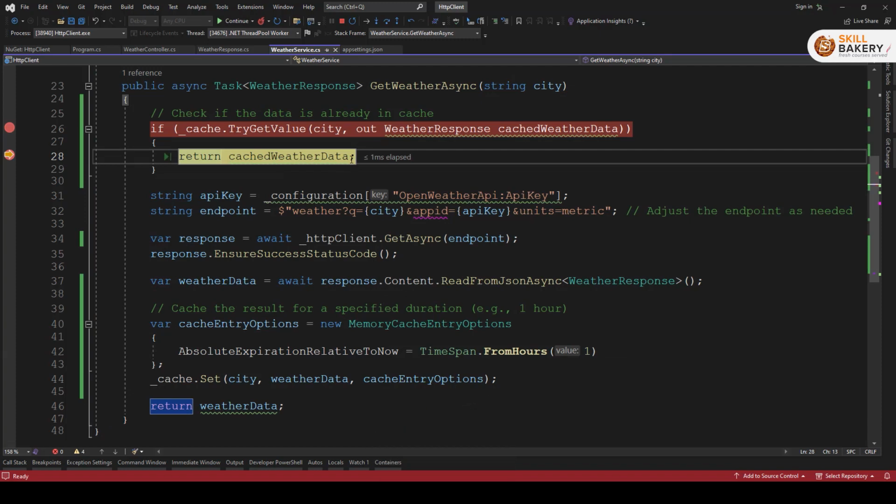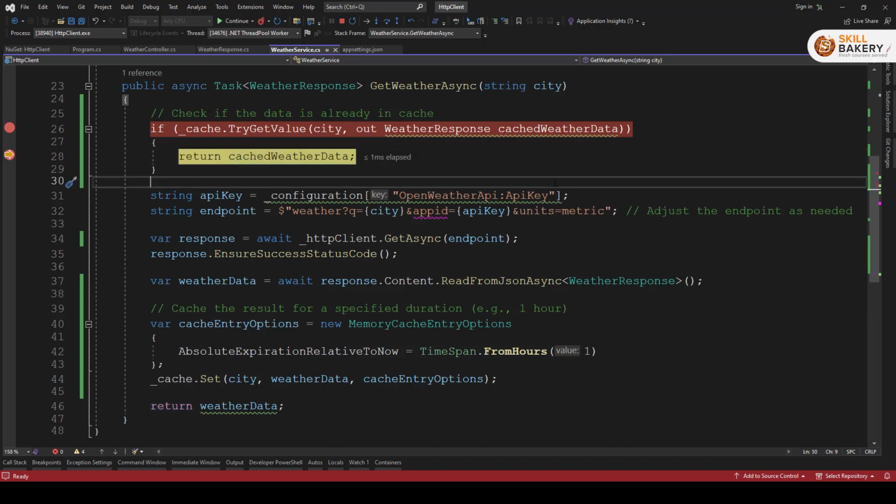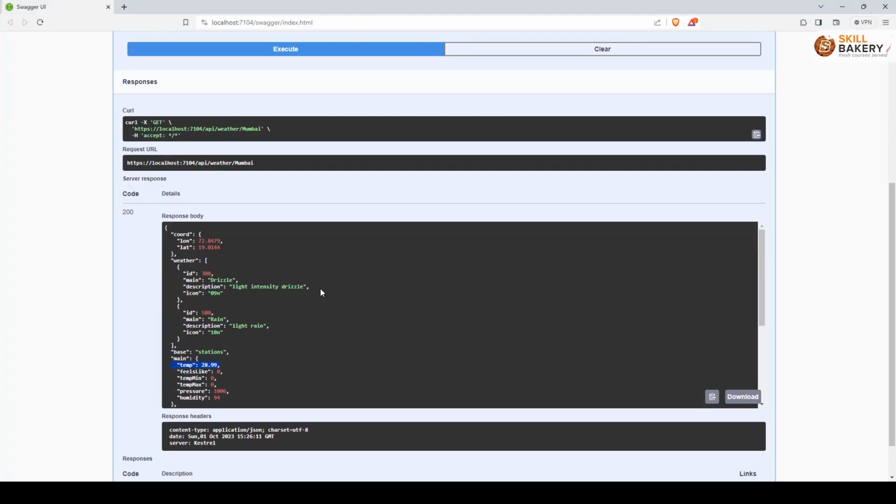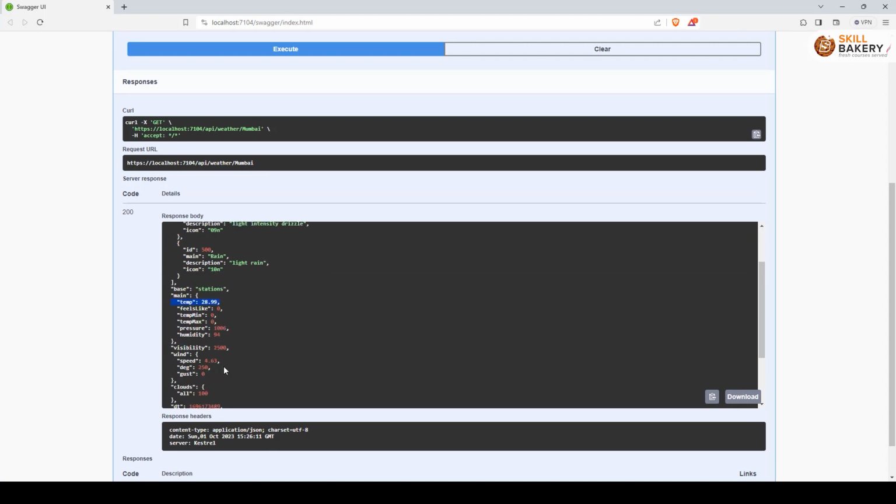So the cache data is being returned, and here it does show you the total count that it has cached. So one city has been cached and that data is now part of the cache, and that is what we are returning now. Click on continue and it goes all the way, and here again you will see the result as 28.99 only. So that way you are making your HTTP requests efficient.